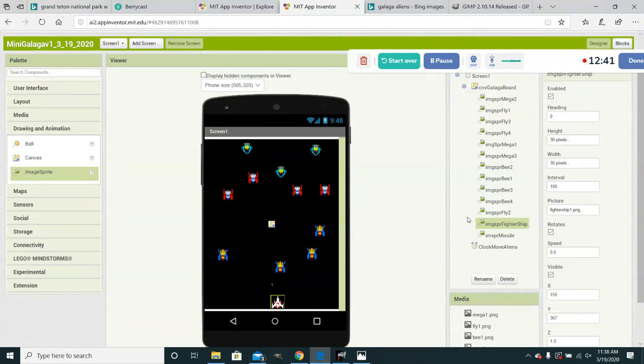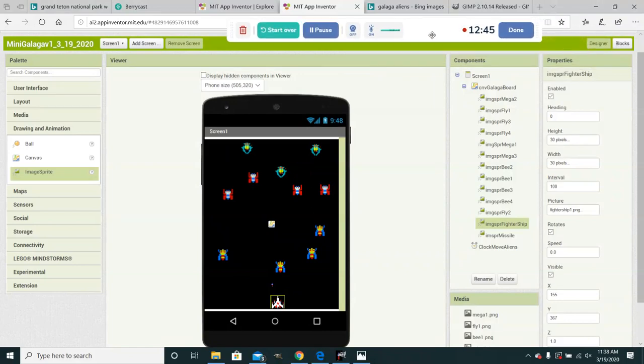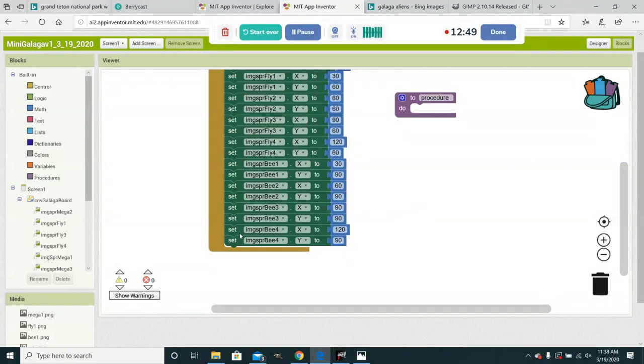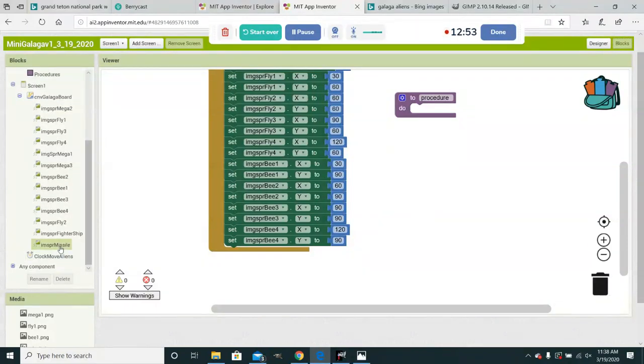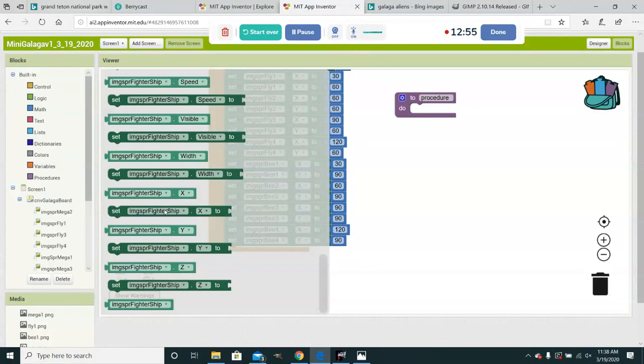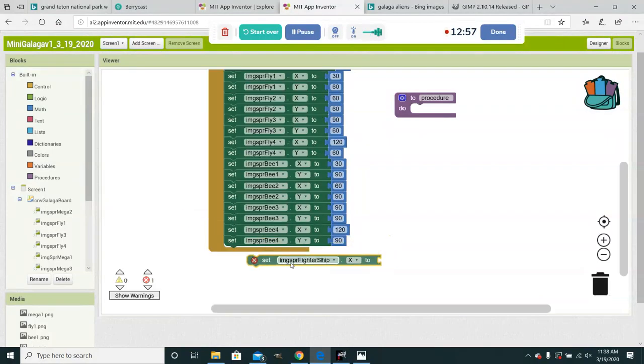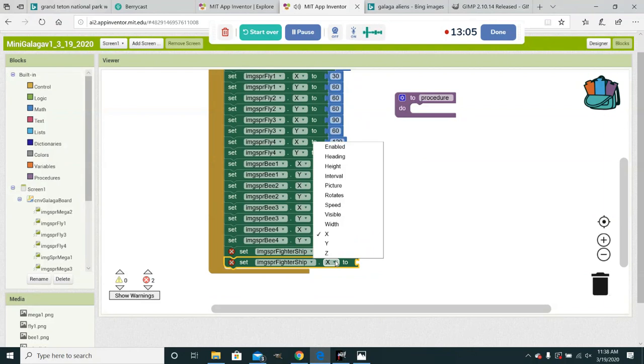And there we go. All right, so let's set this missile. I'm going to set my fighter ship, put his X and Y. I think Shrijana and I talked about this before we left, of where we were going to place this guy.